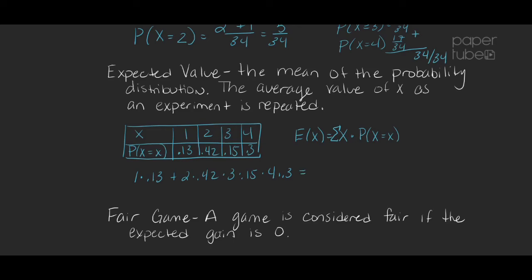I used a calculator to do this calculation quickly and got 2.62, which is exactly as I said, close to the mode value. This is considered the average, the mean, or the expected value of this experiment. So we expect that most people will carry 2 to 3 packs of gum.